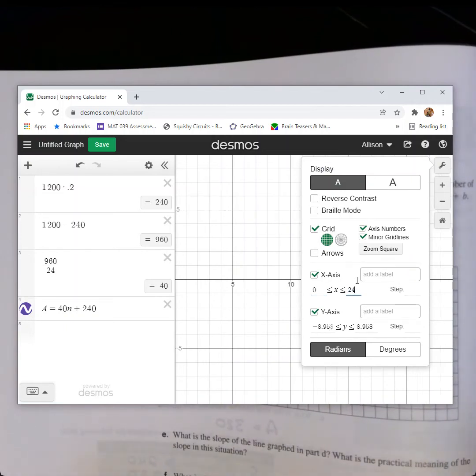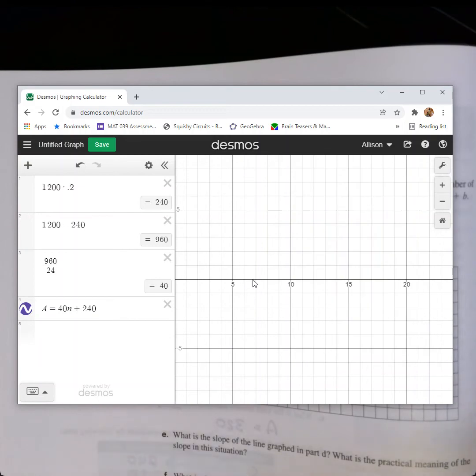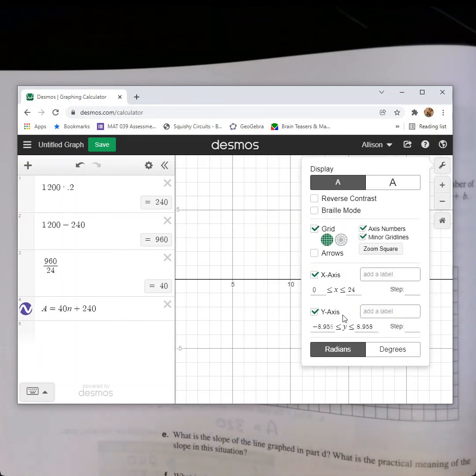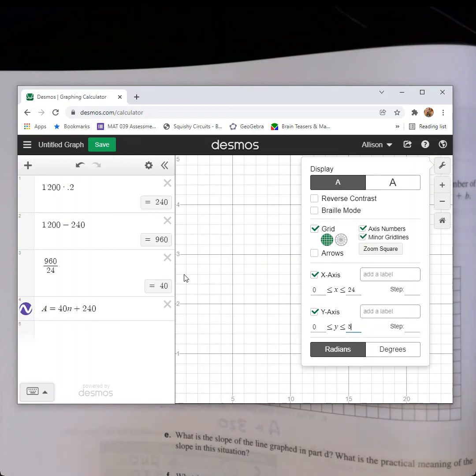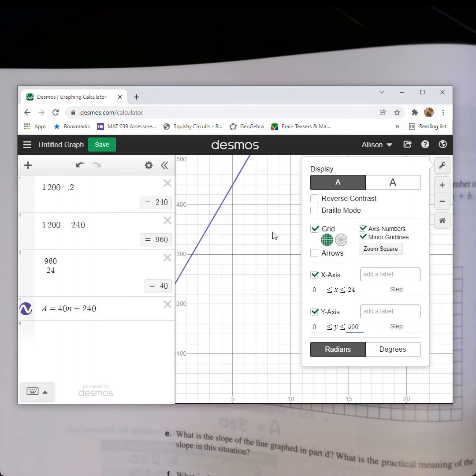And then, again, I can't see anything in this window, so I'm going to modify the y-axis, and I'm going to guess on this. I know that my payment shouldn't go below 0, so 0 seems like a nice minimum value for y. I know the initial payment was $240, so I'm certainly going to need payment values that go from 240 and get larger. So I would guess, say 500 to start, and we'll notice I'm not high enough because I've only gotten into the 7th month or so by that 500 marker.